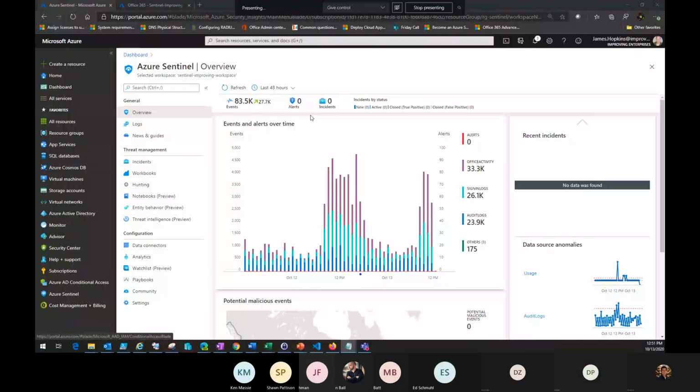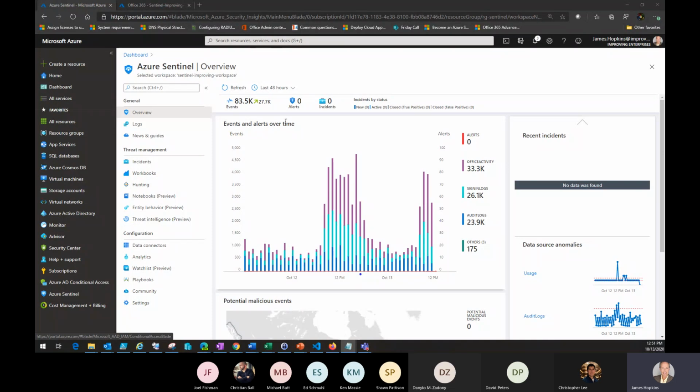So this is Azure Sentinel. This is running live in the Improving tenant. As Chris mentioned, I won't click through some things because I don't want to expose any data. This is the homepage to Azure Sentinel. So what types of things do you do with it? Like I said, when I set it up it took me literally maybe a couple hours to get it up and get the logs ingested and start building some of the dashboards I want to look at. So it was pretty straightforward to get set up.